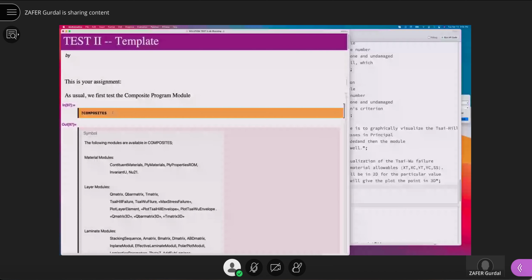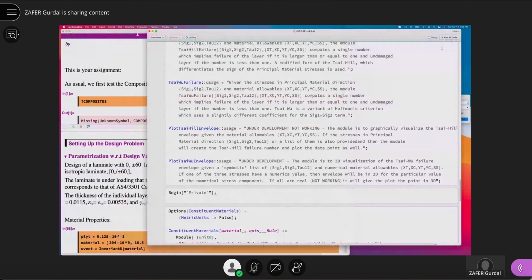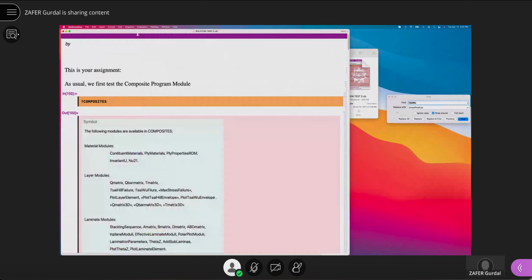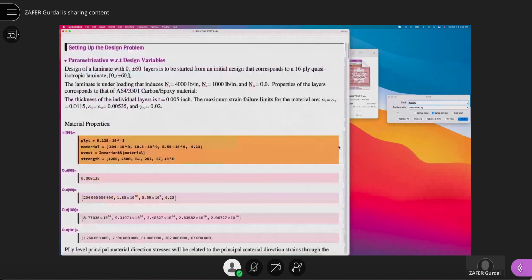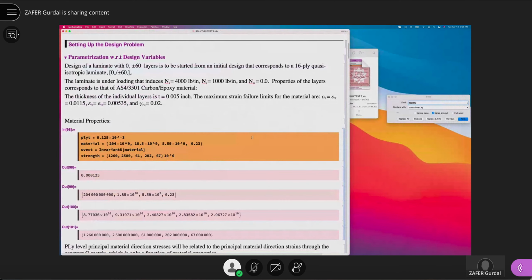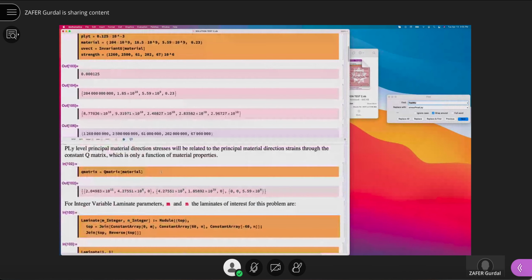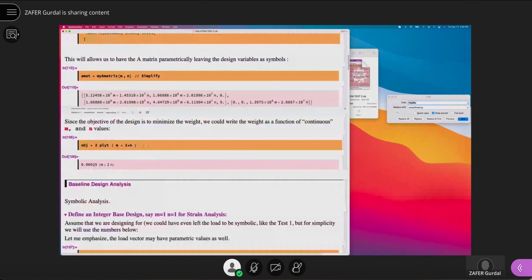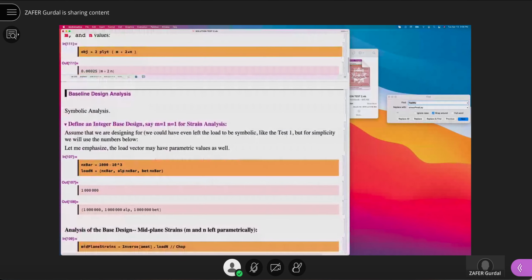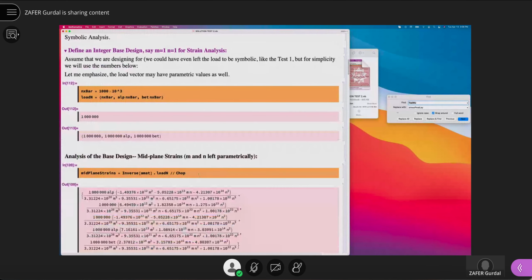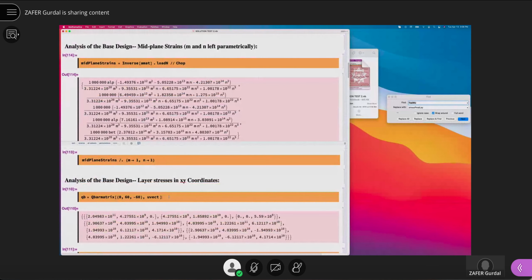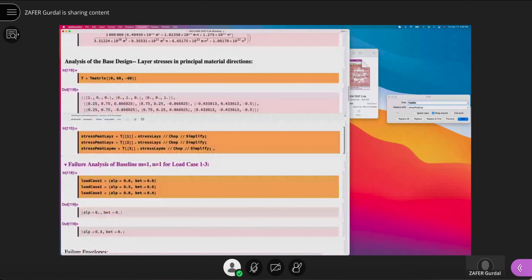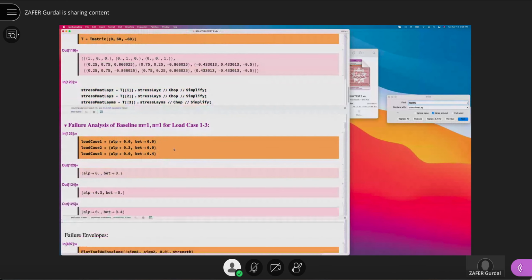So with that, if I go in here and execute those, I didn't execute my program, run all code, that is executed. Now I can run this again. Everything is in there. And I'm going to run much of these very quickly without stopping anywhere, and I'll show you how this graphics feature is working. This is still part of the template. If you don't have this template, I can send it to you. There's the midplane strains and one given value and the stresses and the transformation matrix and stresses in principal materials, defines the load cases.